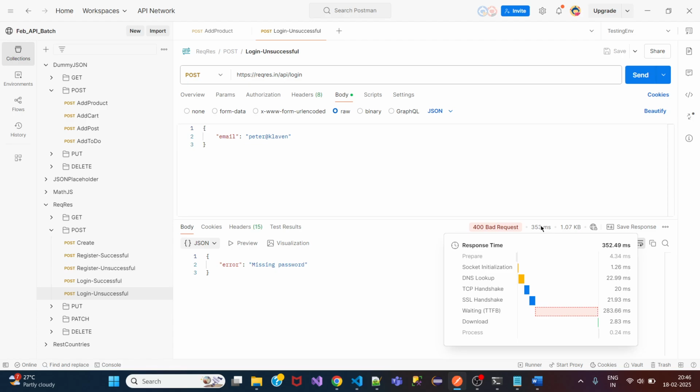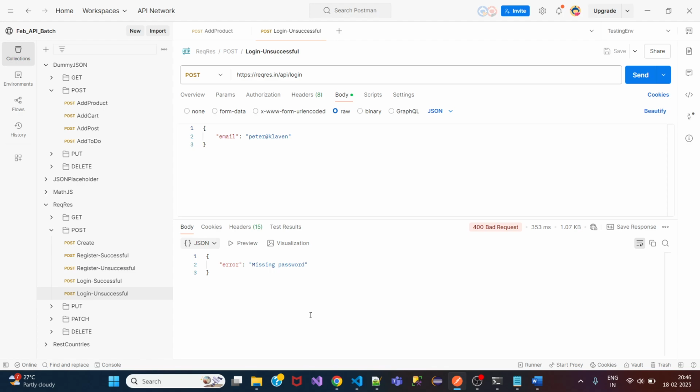But if the response time is more than 1000 milliseconds, please raise a bug. Our API should not exceed 1000 milliseconds. That is not a thumb rule, but it's good to have it under 1000 milliseconds in order to get the response.